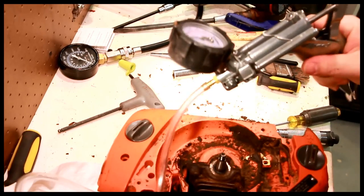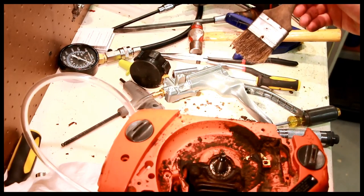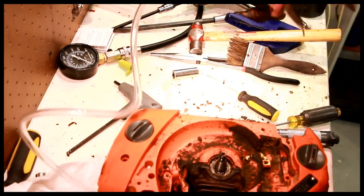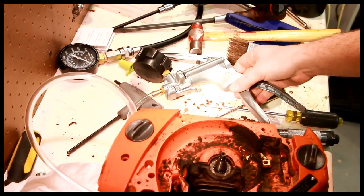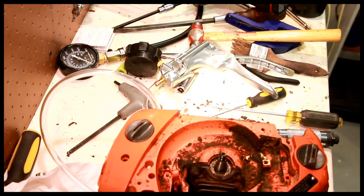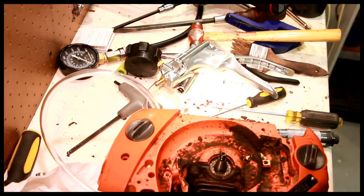Pump it up to pressure. Don't see any bubbles. See about vacuum. The vacuum seems to hold pretty well too. So these seals I'm not actually worried about. Now I'm probably going to change them anyway, because as you pull this apart, that's basically what you got to do anyway. But the seals is not what killed this saw.